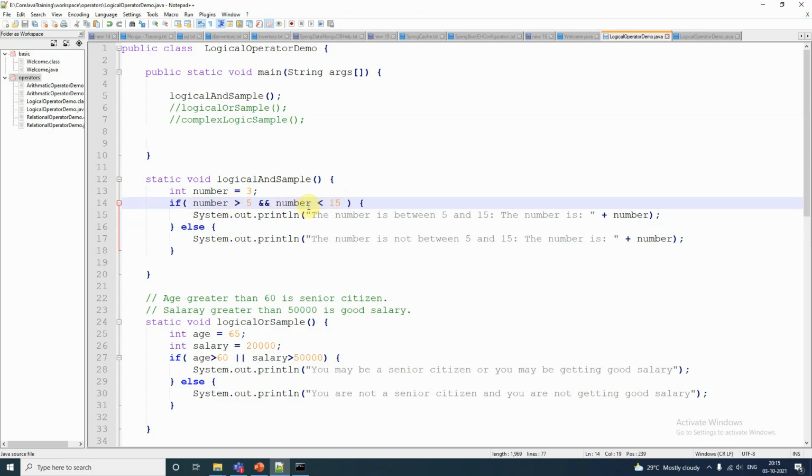False and true in the AND case returns false, so it will come to the else part. In the AND case, both expressions should be true, then only it will return true. If any one returns false, it returns false. If both conditions are false, again it is false and it will come to the else part.